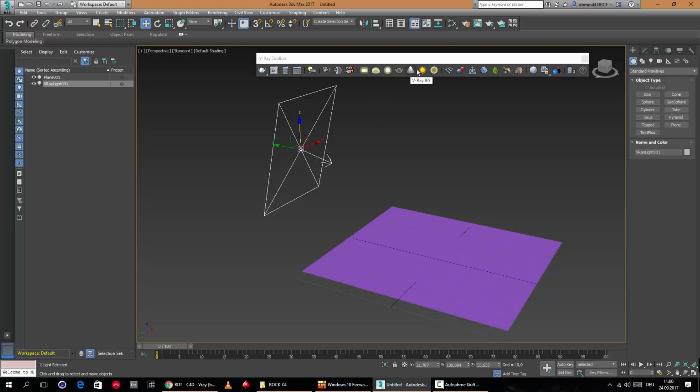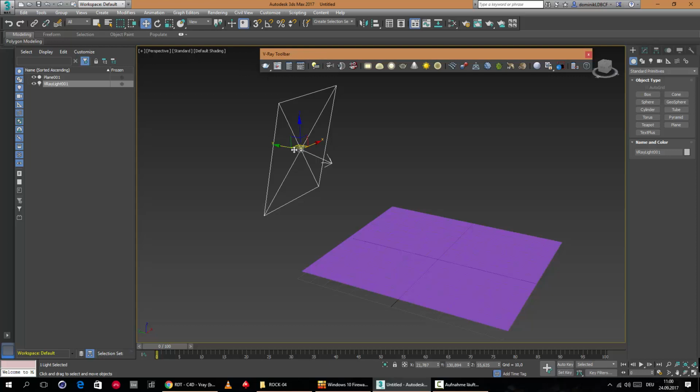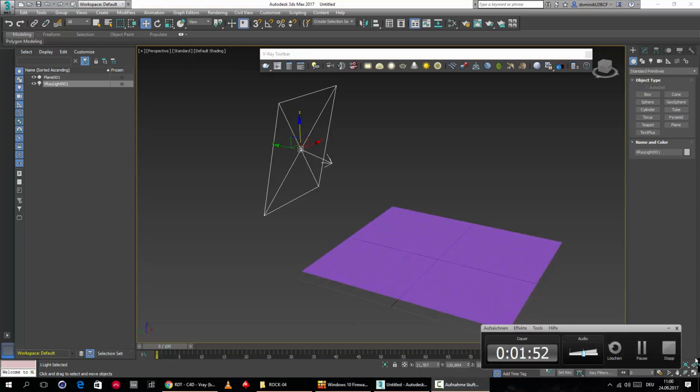I mean, you can also set up a V-Ray sun if you want to. You can also set up maybe a sphere light, also a dome light if you want to use an HDRI. I would just go with a simple area light for this tutorial, because I think it's more than enough to show. Yeah, for what I want to show you, it's more than enough. Okay, so let's get to the next part.